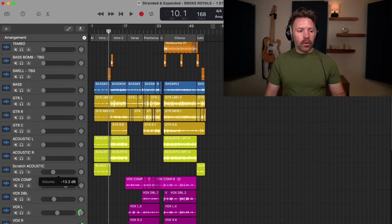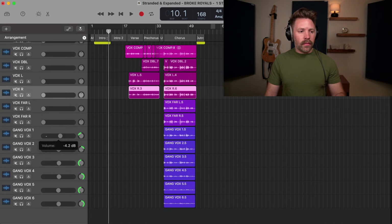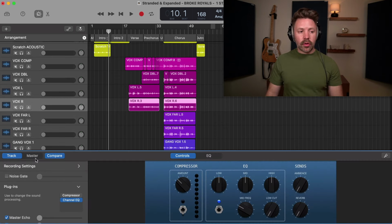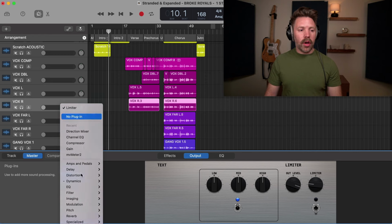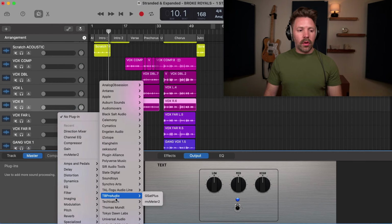Okay, I'm going to fast forward through, but you can watch me do it here. All right, and then the very last thing we need to do to get set up is open up our master track. I'm going to get rid of all these plugins that are on here too. And we are going to put on, in the very last position, the MV Meter 2 plugin. If you haven't already downloaded it, I'll link to it below.